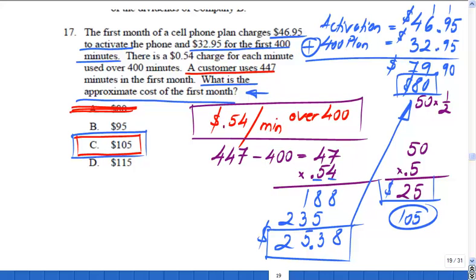All right, so this is it. This type of problem, that's the way you go. Start step by step. Go with the first thing, basic, activation, and then go with whatever minutes were extra. Find the cost for that by multiplying it by the charge per minute. Add them up. Look at your options. Bubble it in your answer document, and then move on to the next problem. Any questions? Well, I bet you have. But go back to this video, rewind, pause it, stop, play, and you will be able to answer your question.